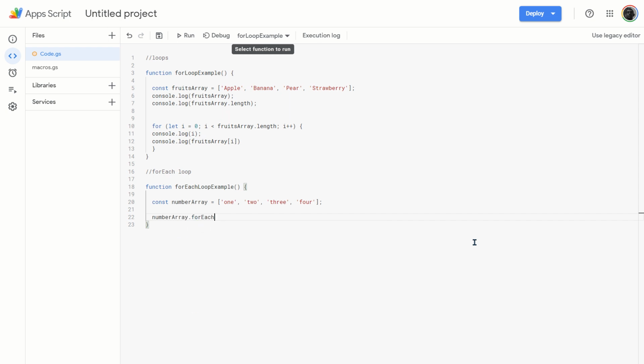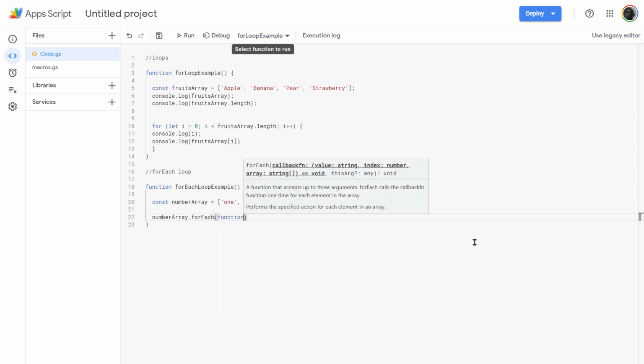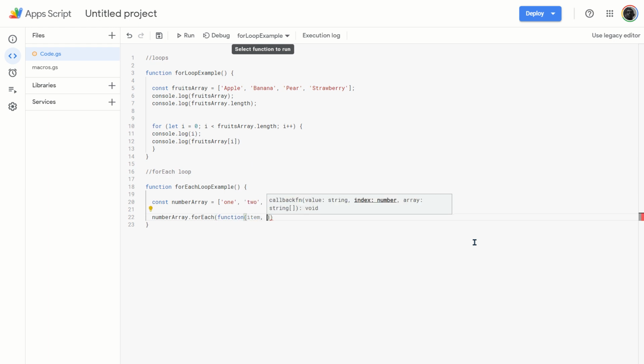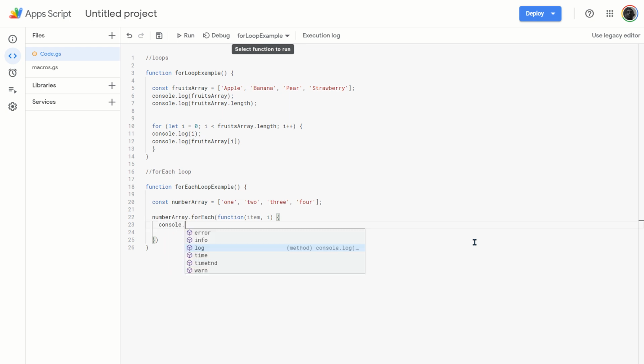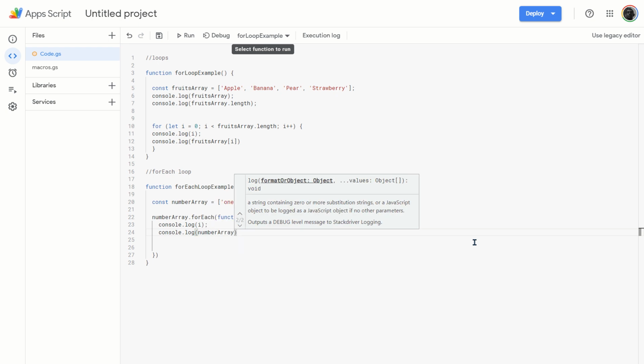Number array dot for each. The function will be item, comma I, and then we write console dot log of I, and we also have console dot log of the number array and I, like this.